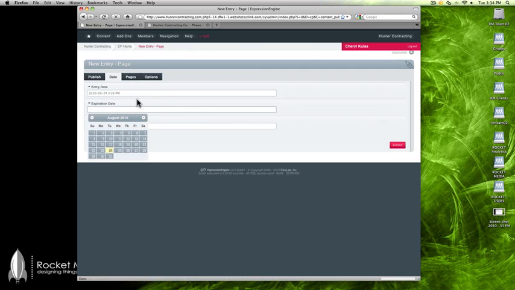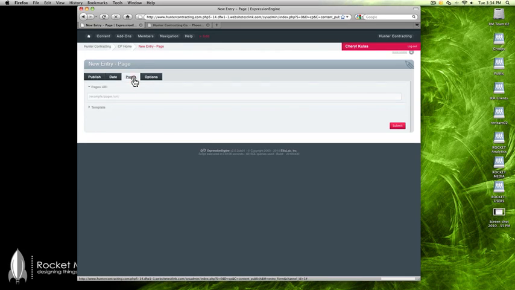If you want to have it expire on a certain date, you can have it set to expire. That's maybe useful for something like a news entry or a coupon or something like that. So when it's entered, it'll start on the entry date, and then on the expiration date, it'll take it off of the site so people won't be able to view it anymore. So I'll go ahead and clear that out. And then comment expiration you don't have to worry about because comments are not turned on for this particular site.